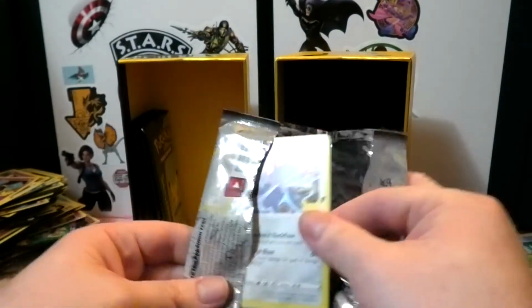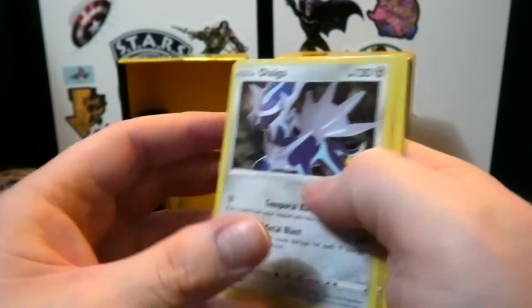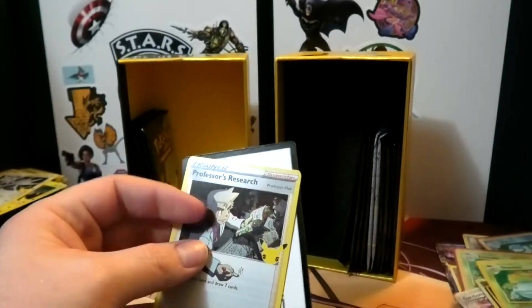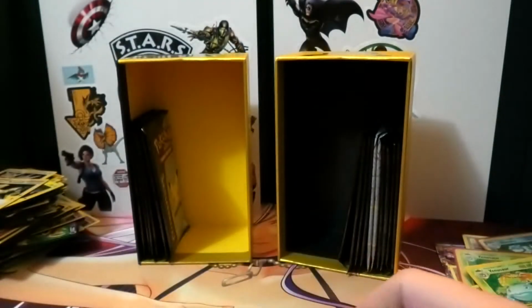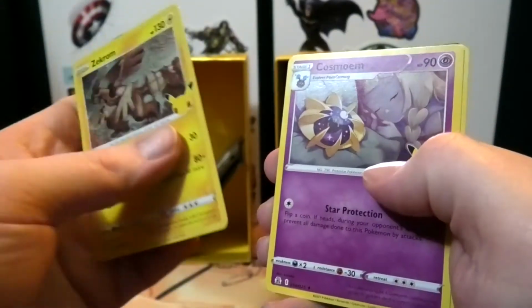Mind you, Maccas is doing another promotion. I might see if I can get some from that, because that was really fun when I did it before. Dialga, Zekrom, another Venusaur, baby! Got plenty now. Zekrom, Cosmoem, Xerneas, Pikachu.